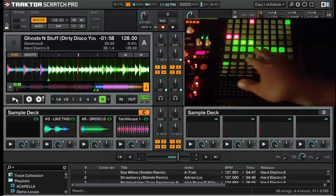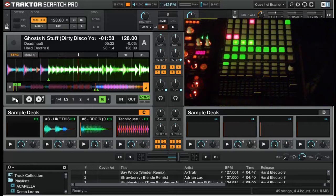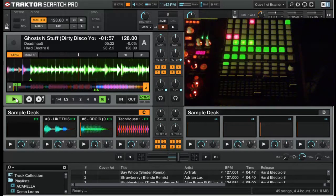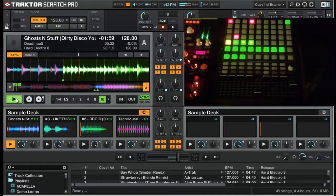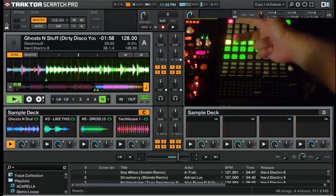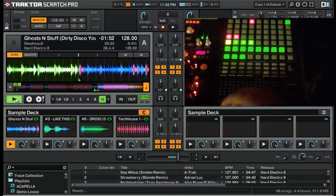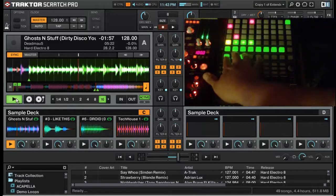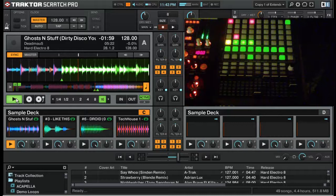So what needs to happen is, in order to do what naturally happens when you drag it, I have to have these three lit up, those three modifiers going. And then play the track. Then I'm going to select the action button for that track, for that sample deck. And because it was already muted, the mute function goes back and toggles back and forth. But you kind of get the idea of what needs to happen. You need to have three modifiers going. Take these off, and I'll stop that track.